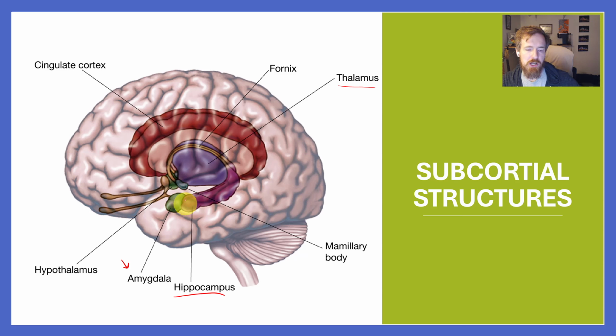When we talk about feelings of disgust, feelings of fear, the amygdala is generally active while we experience those things. So a lot of emotional reactions that we have take place in the amygdala. So those are some of the big areas that we'll be talking about throughout the semester.